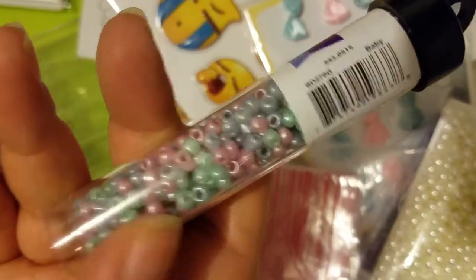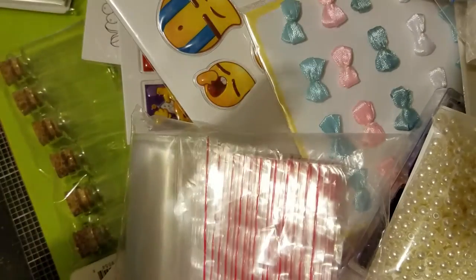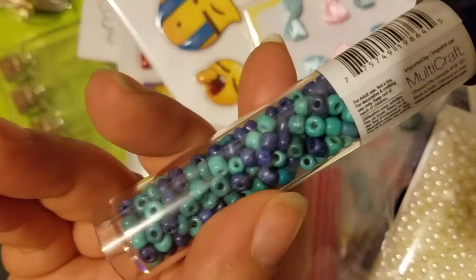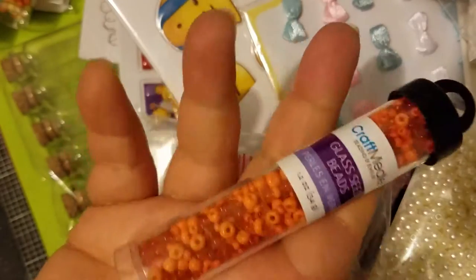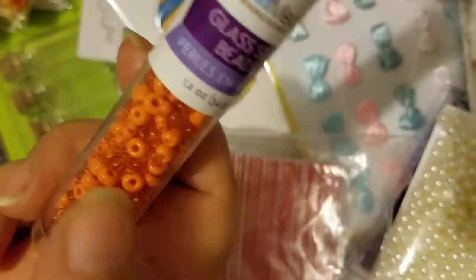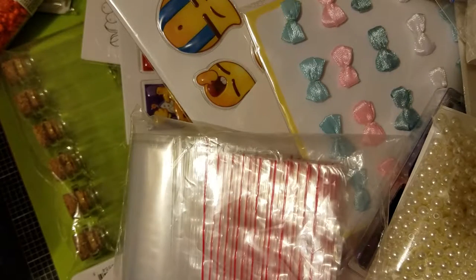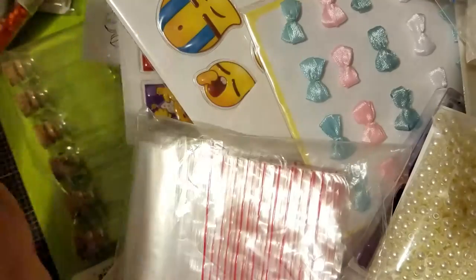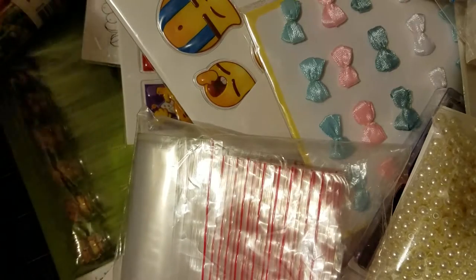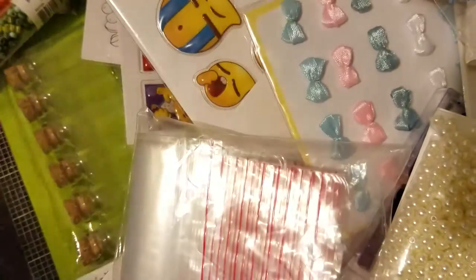The orange one looks more like fall or autumn colors. I like the Christmas ones — Christmas is my favorite holiday. You could also use these for Halloween. I'm almost done, I promise! I wanted to do some centerpieces — I haven't done them for a while and I think I have enough supplies now. It's fun to have a whole bunch of stuff. Going shopping for crafting — I don't ask for anything else!